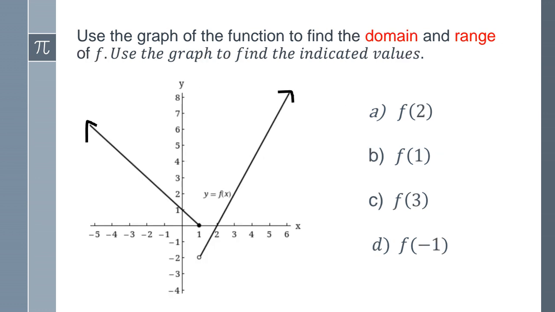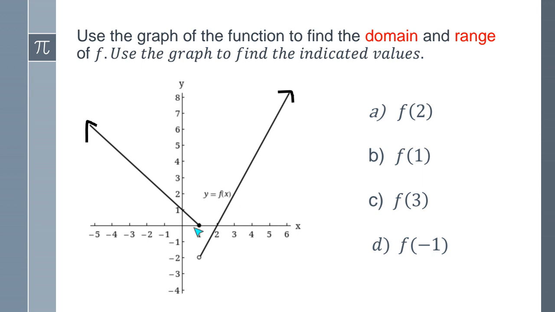So we'll try another one. The domain. So here we have an arrow. So that means that all of these negative values are being used, even though we can't see them, but the arrow represents that it goes on forever. And so we are going to write for the domain -infinity. And then we keep going, we get to 1.